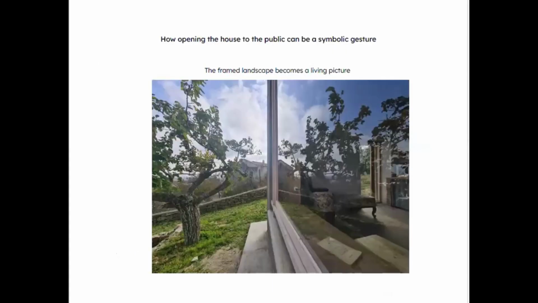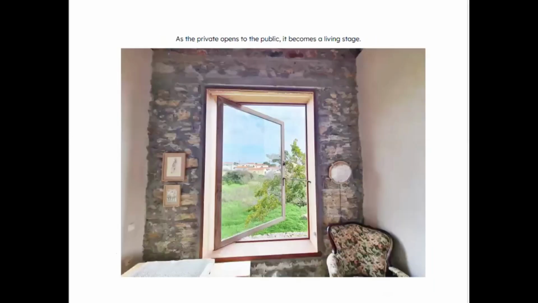And of course, this big opening that I showed you before, this big window, from the one hand, it creates a view of the village, but on the other hand, it has another effect. It opens up the main facade like a live stage. The private life becomes more extrovert to the rest of the village, because in the night, everyone can see you.